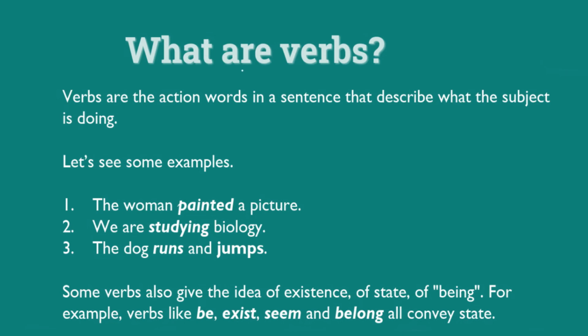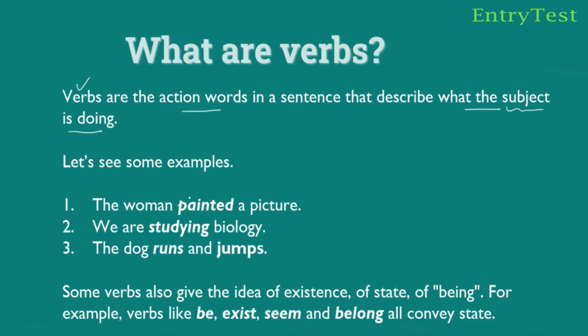Alright friends, so first thing first, what are verbs? Verb या क्रिया क्या होता है? So friends, I'm sure you must be knowing verbs are basically action showing words in a sentence that describe what the subject is actually doing. Now friends, subject here are the nouns or pronouns, that is name of a place, animal or thing, and what action are they doing or performing? Those actions are shown by the verbs.